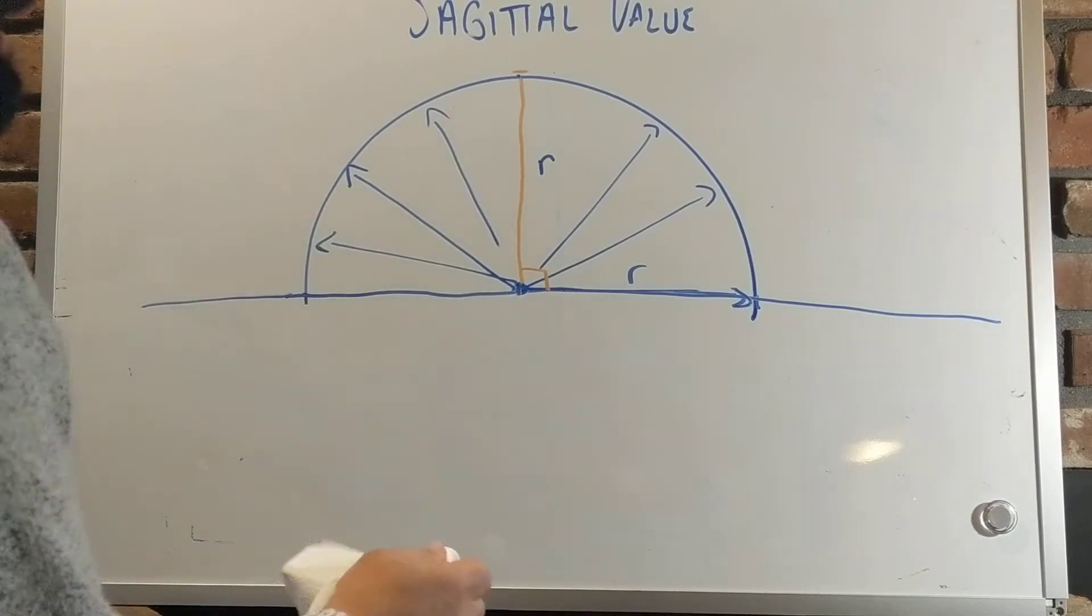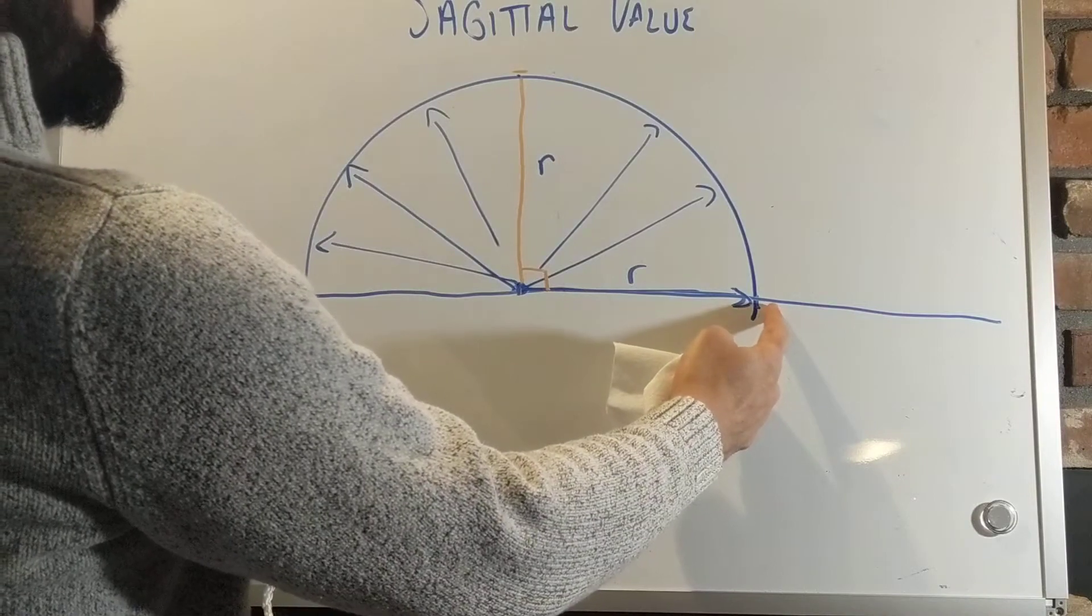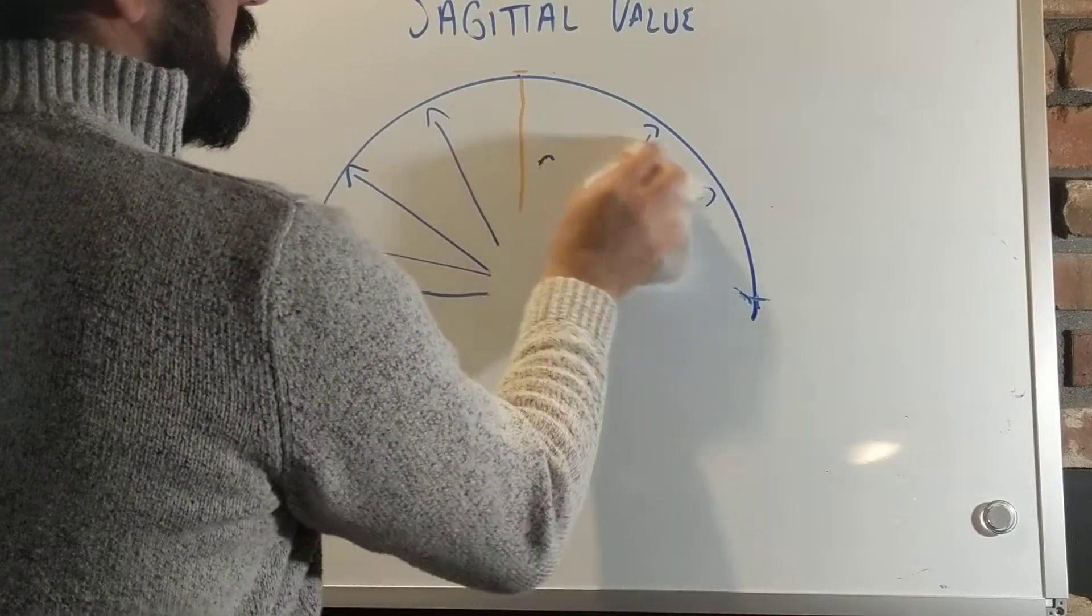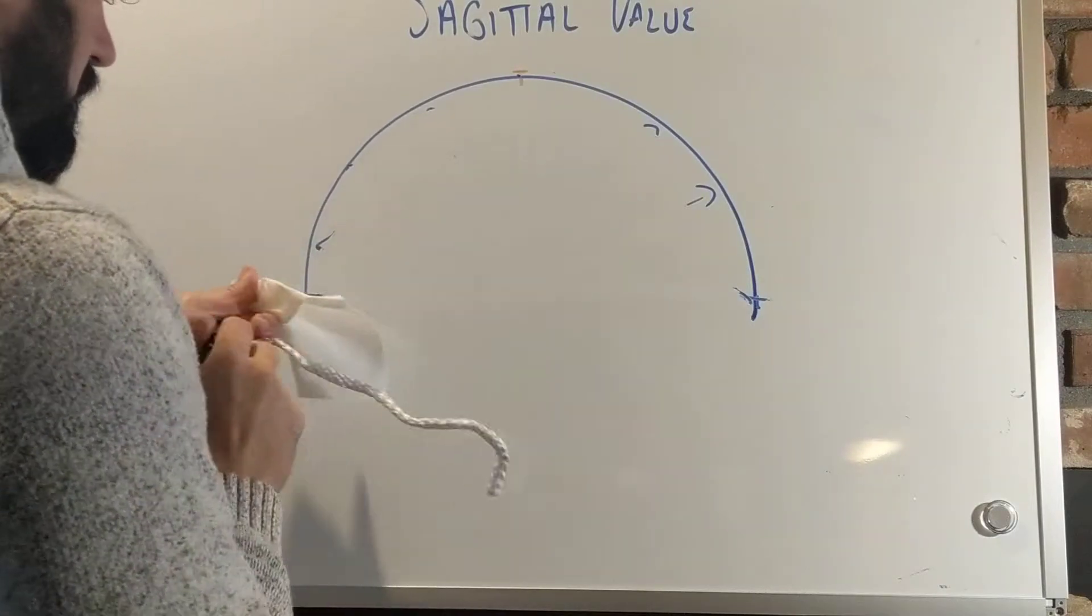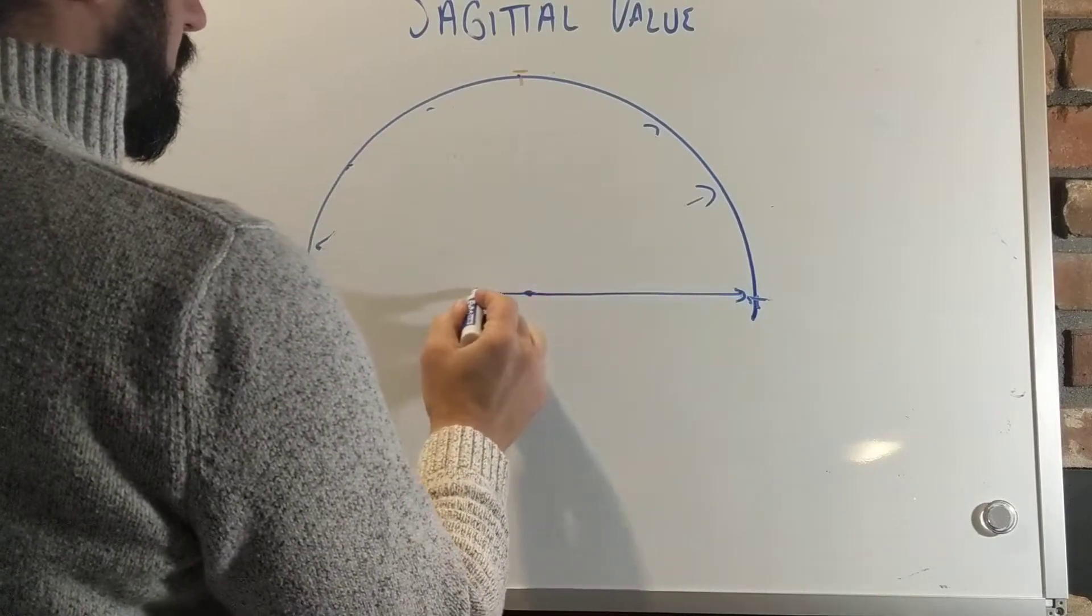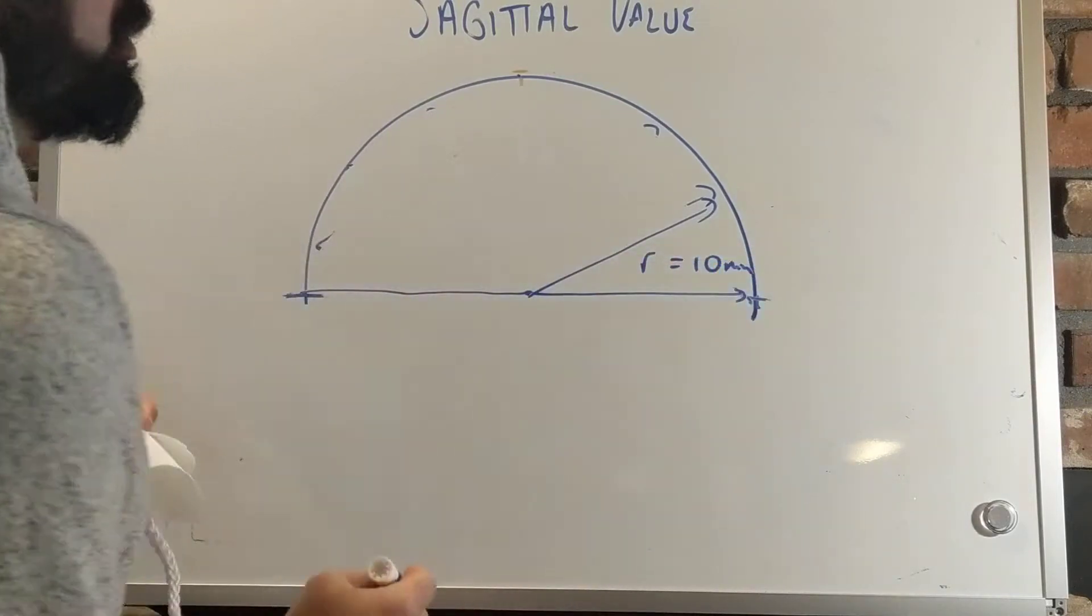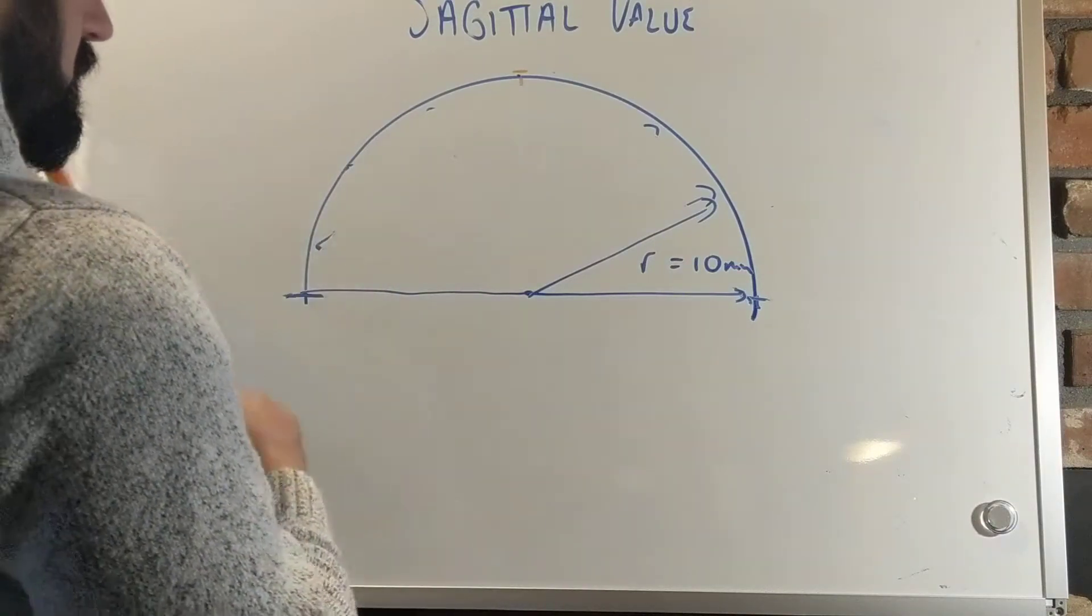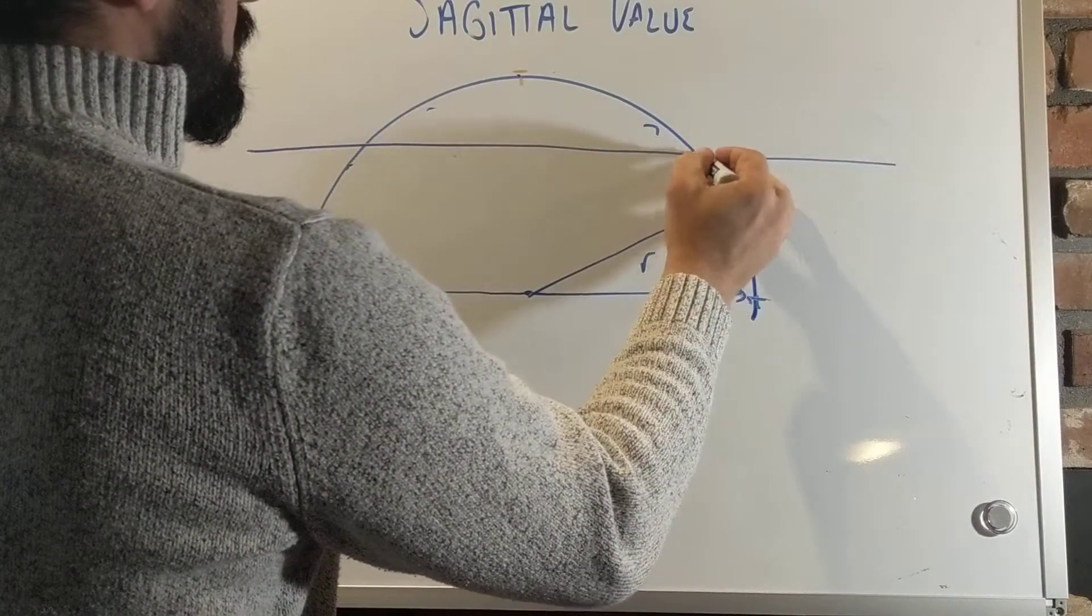The question though for contact lenses is rarely, well never that I know of, is the diameter of a contact lens coincidental with the radius of curvature. So if you had this same circle, and we'll give it the same radius of curvature as we did, we're going to keep the exact same one from here to there. And let's say it was a radius of curvature of 10 millimeters. The question is, in most cases, a contact lens would be simply if you chopped a slice off from here to here.